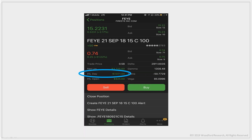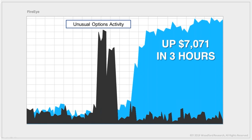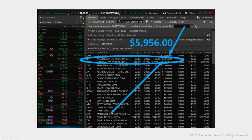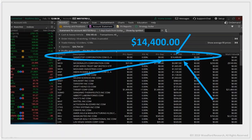By scanning institutional order flow, my software flags unusual option activity trades the moment they fill — causing the big spike you can see on the chart. Then over the next several hours the price rises. I used this to make $3,000 in Electronic Arts in one day, $3,700 in Alcoa, $3,984 in McDonald's, and $5,956 in T. Last year I made over $31,000 in CNQ and $14,400 on GameStop.